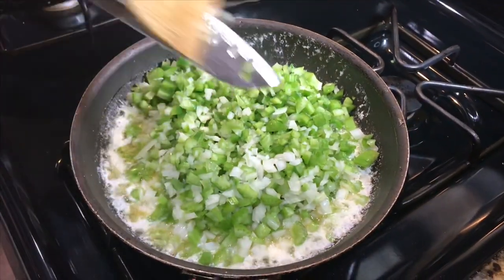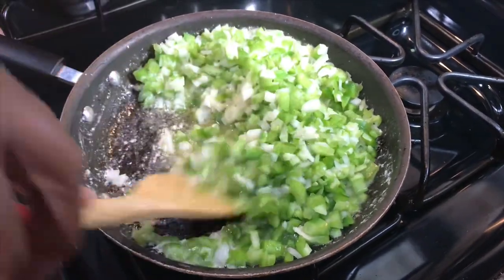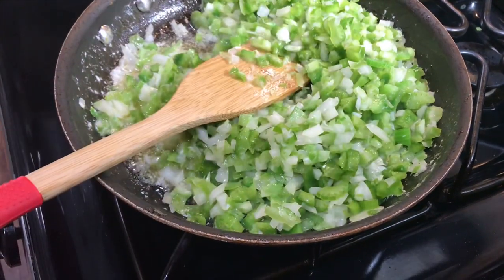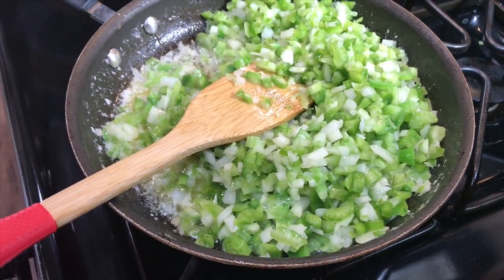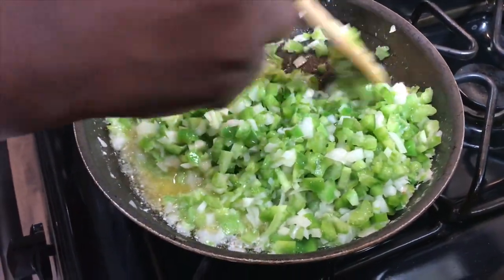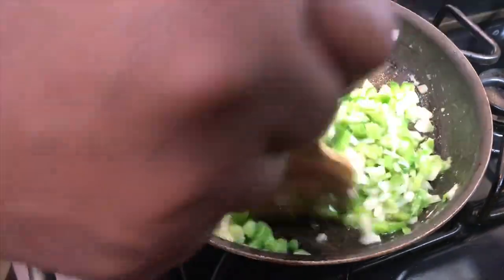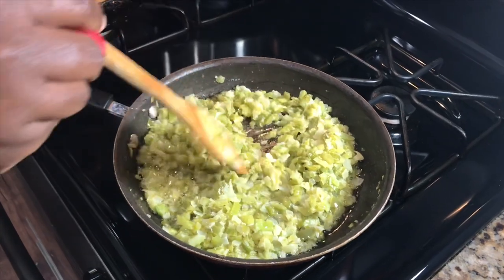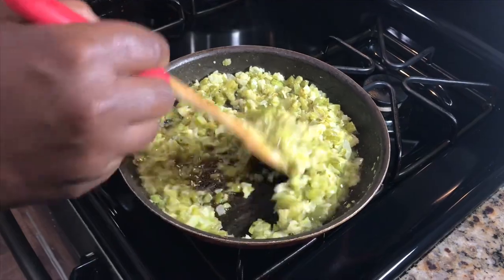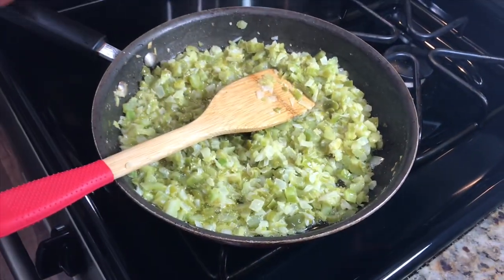I'm going to stir them in this butter. I'm not going to add any seasoning to this. I chopped it up very fine and I'm going to let it cook kind of on low — I think I got it up a little too high. You don't want it to burn, you don't want it to be black, and you also don't want it crunchy. You don't want your dressing to have crunchy bits of celery, onion, and bell pepper in it — that's why you want to cook this down until it gets really soft. Here's the finishing of my celery, onion, and bell pepper — this is how you want it to be. All of my ingredients are ready: my cornbread is ready, my hen is ready, my broth is ready. We're going to get ready and put this dressing together.